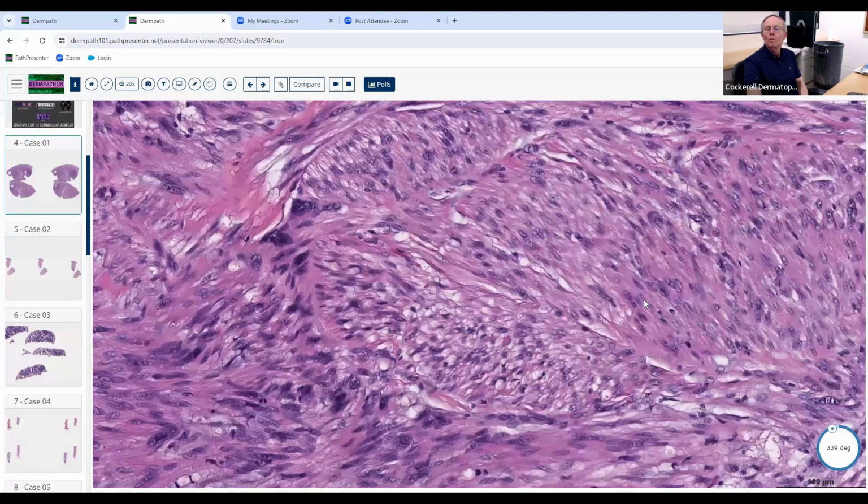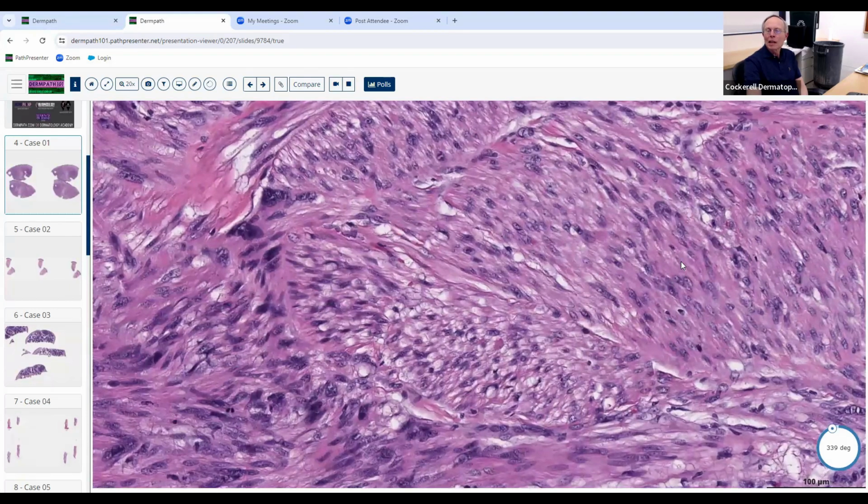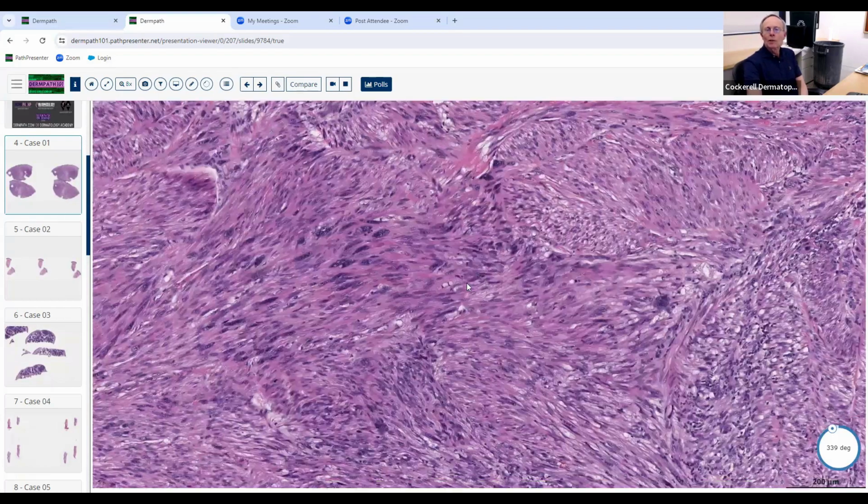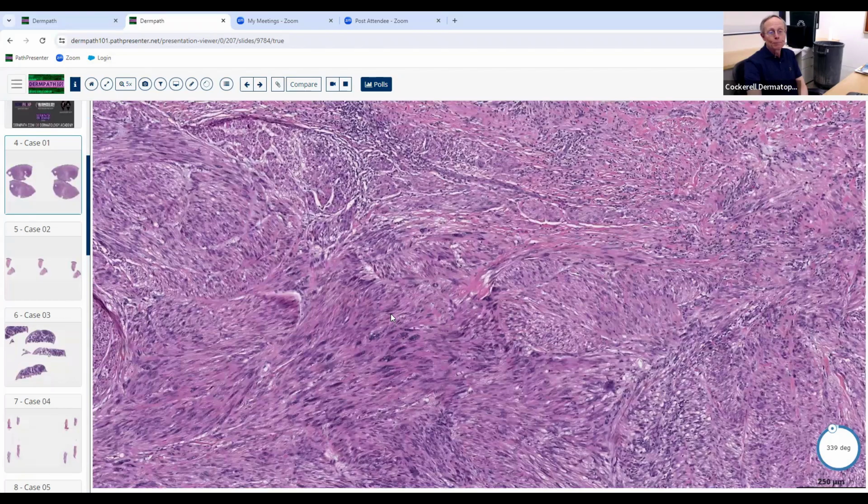The other thing you can tell with muscle is that it tends to have more of an eosinophilic cytoplasm, like you can see here. And it often has these little vacuoles as well. That's more characteristic of smooth muscle than it is of neural or fibrohistiocytic lesions. So this would strongly favor a muscle neoplasm. And with muscle neoplasms in dermatopathology, there's really two: a leiomyoma or a leiomyosarcoma, or sometimes you see atypical leiomyomas, but that's a more sophisticated thing that you don't need to worry yourselves about too much.